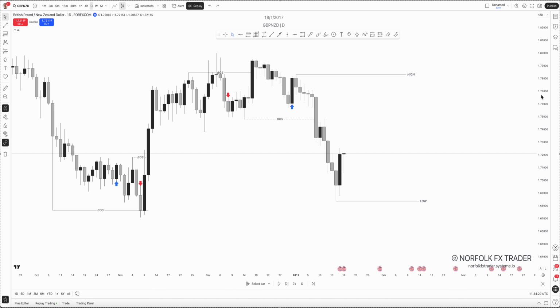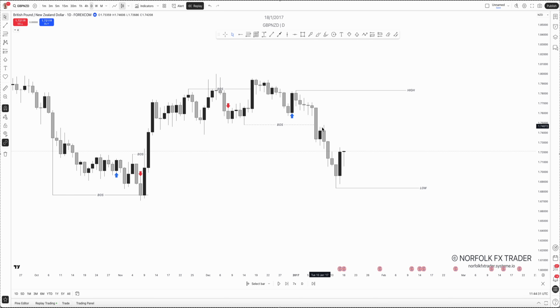Now simply what we're looking for is price to pull back above this high into this area of imbalance, into the area of supply for a new run lower. Now if we shift through that area, we'd like to shift structure once again. Now I'm going to start fast forwarding this a bit so you can actually see how quickly this can be done when you start marking this up. Just go forward and see what happens. So we do push above currently towards this high.